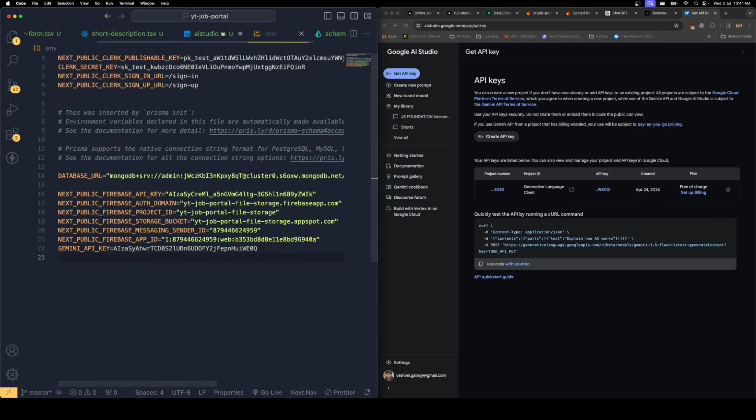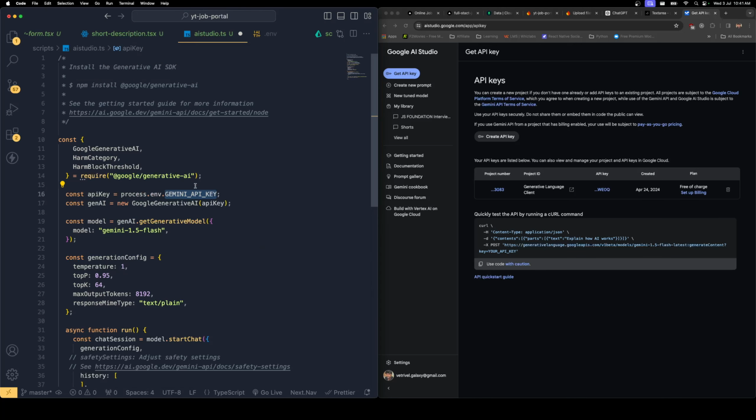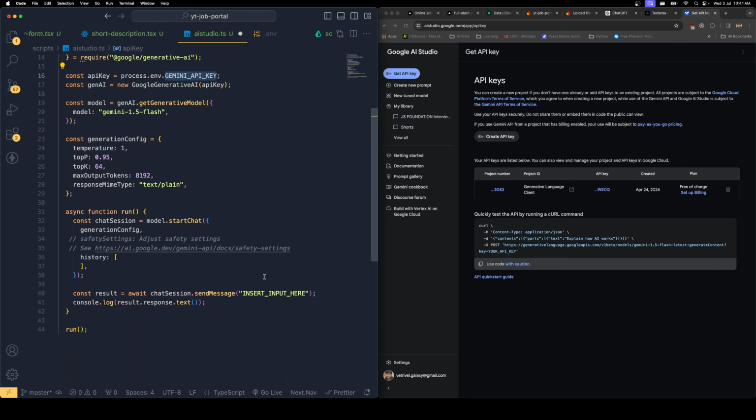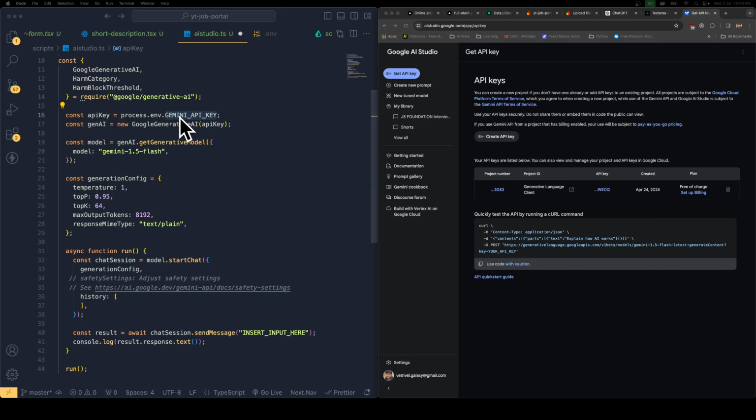Save these changes and I can use it over here. Since we added our API key properly, you don't have to change anything over here.